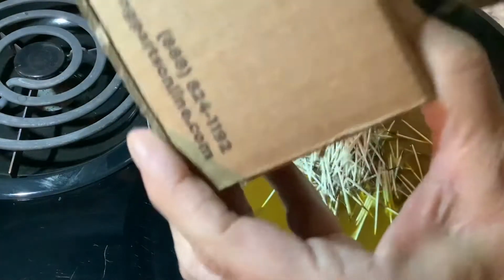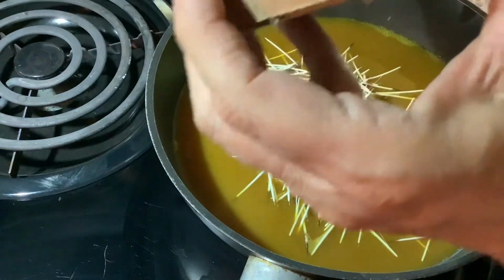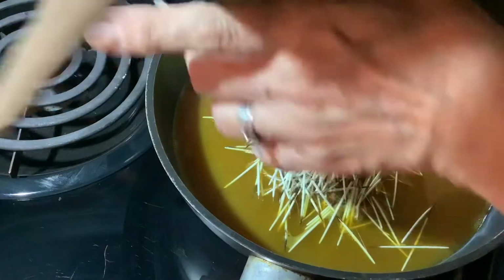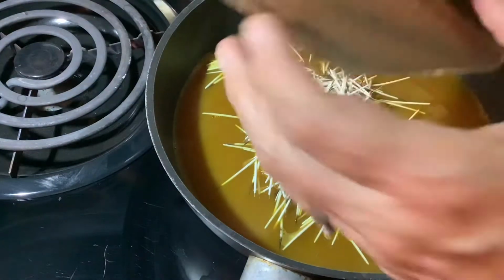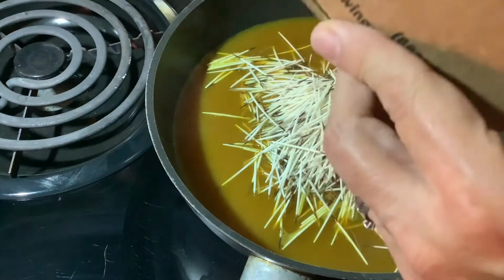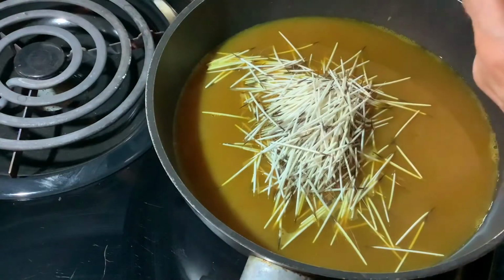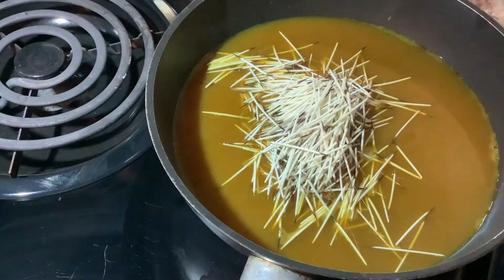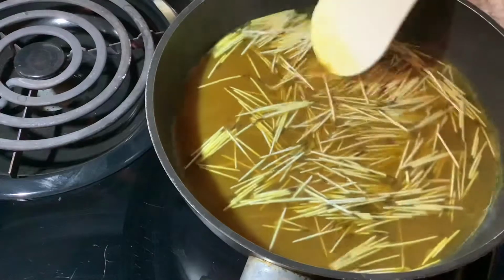I don't want to get it in the box. I'm such a hoarder of quills. I hate it when I lose one at all, anytime, anywhere. So losing one in a box really would devastate the hoarder in me. So, alright. Got those quills in there. We're just going to spread those out.